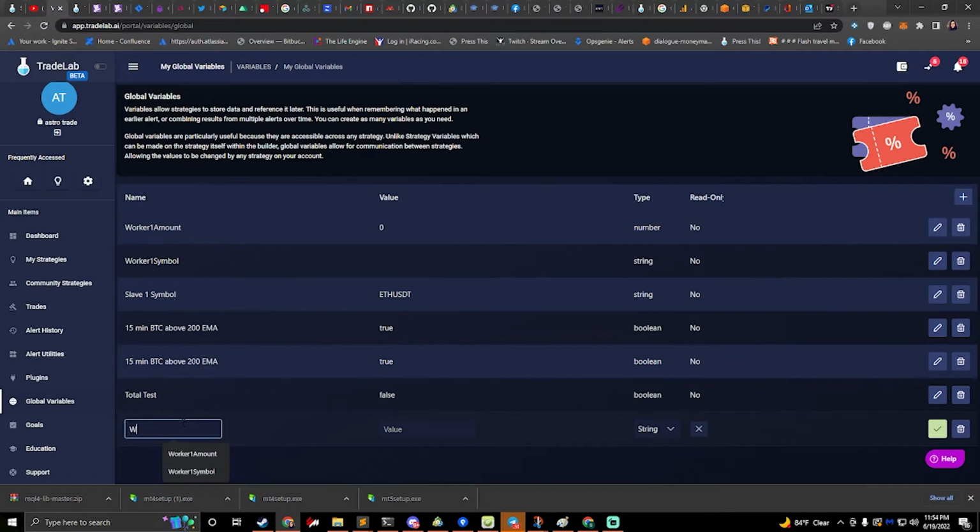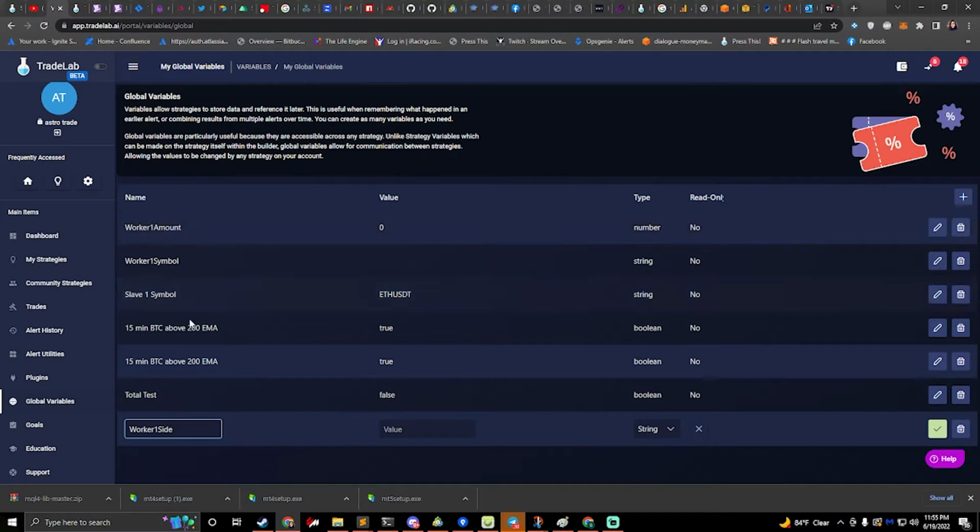So we'll just go worker one side. And you see I'm doing worker one just in case later on we do 2 workers or 3 workers. I'm going to do worker one side. And actually, I mentioned this earlier in the AMA. There's a way that we can actually do this without doing worker one, worker two, worker three. And you know what? I'm going to show that as well.